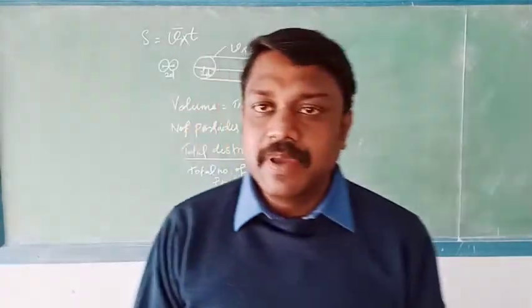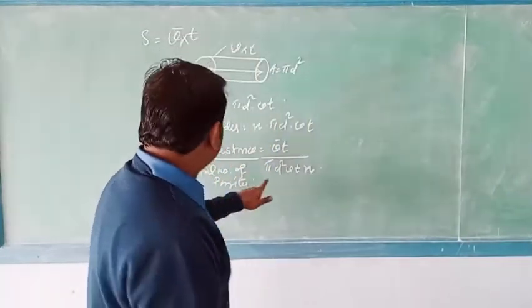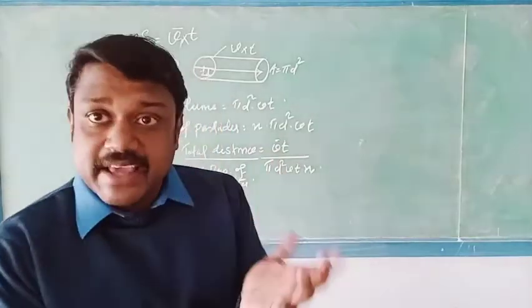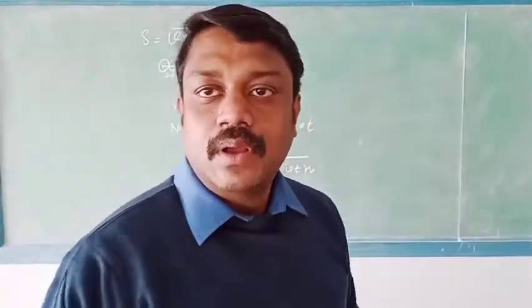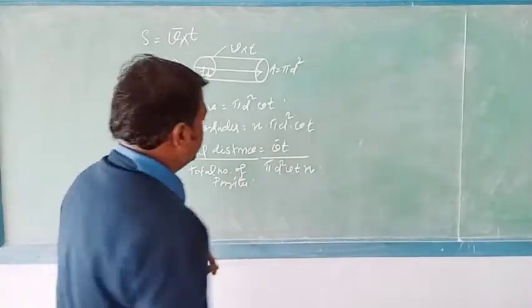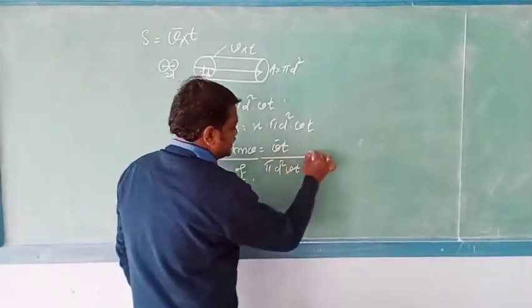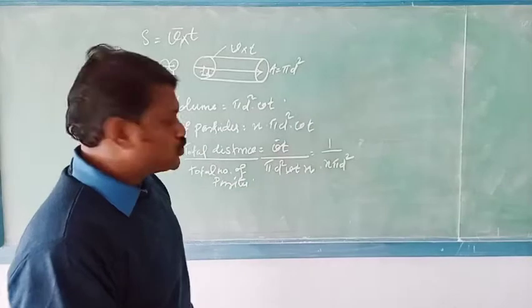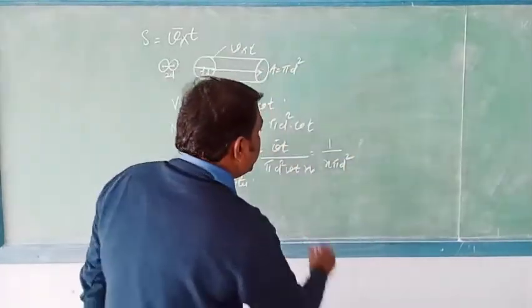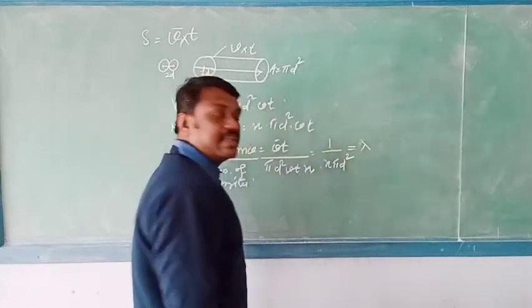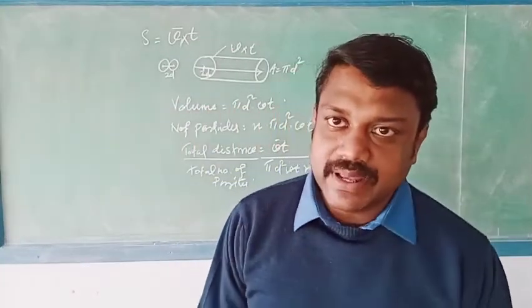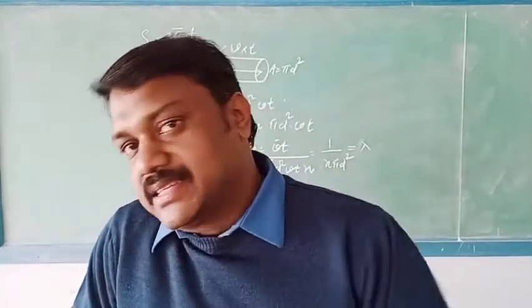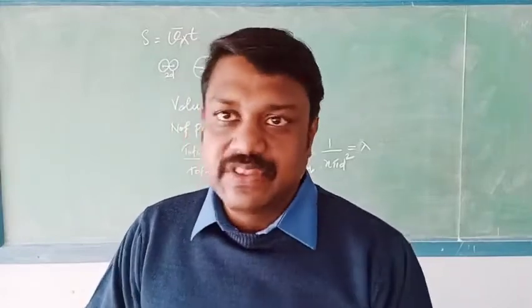Okay, so that will be the total distance or the total space which is free from collisions. So the mean free path will be Vt, and Vt cancels, 1 by n pi d square. 1 by n pi d square is the mean free path, and it is taken as lambda. Lambda is equal to 1 by pi n d square, the mean free path, which is the distance traveled by a molecule within a gaseous system without making any collisions.